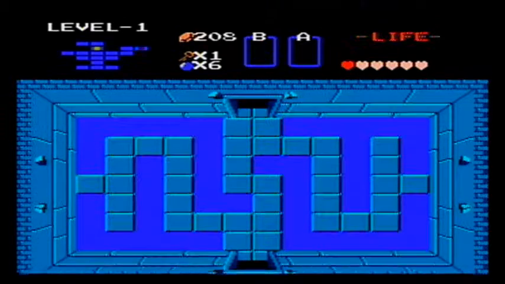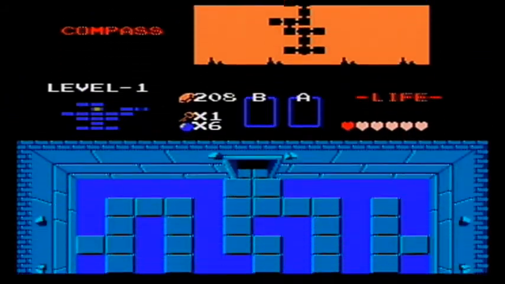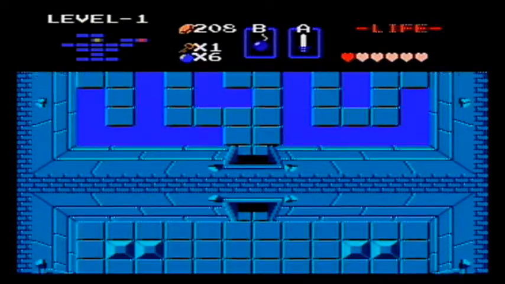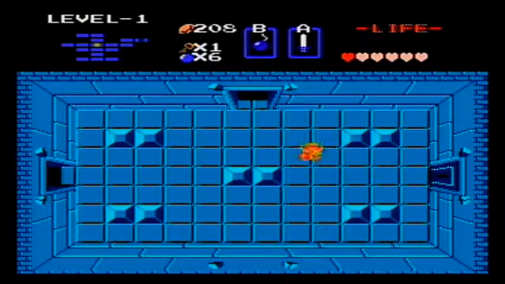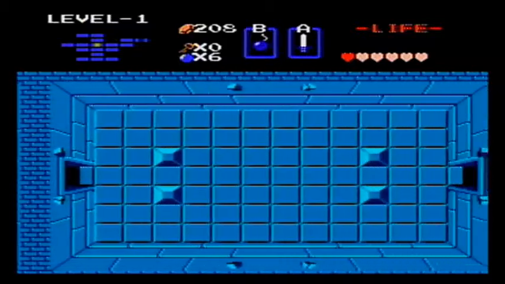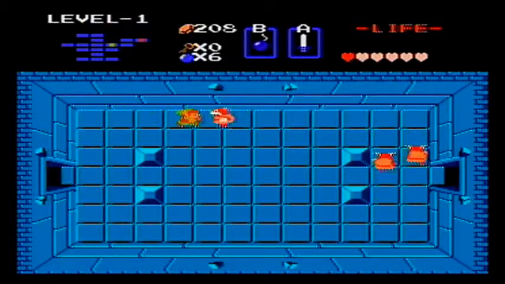And I forget, did I get the dungeon item yet? No, I did not. Yeah, this dungeon has 2 dungeon items. The bow is just one of them, and we get the other one like right before the boss. First up, key in that door. I think this room is the one. Yeah. More Goriyas.